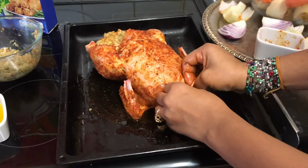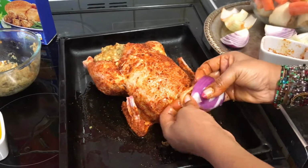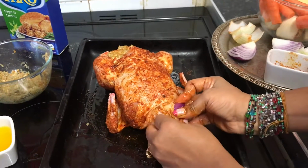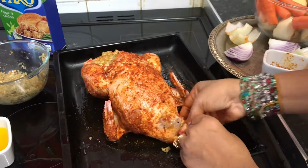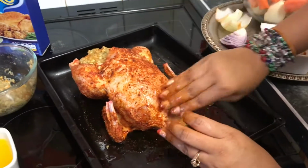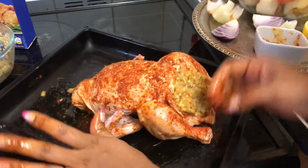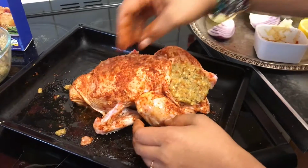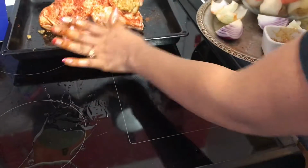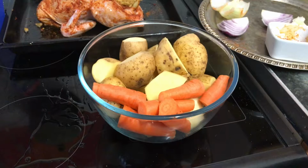At the front, you can actually get it to be cut off if you want, but I'm just going to put one of the onions in here. Once that, I'm just putting a bit more seasoning on there. Once that is done, that will be all my chicken perfectly seasoned. So once that is done, I'm just pushing that to the side, and I've got the potatoes. I'm just gonna wash my hands for a bit.